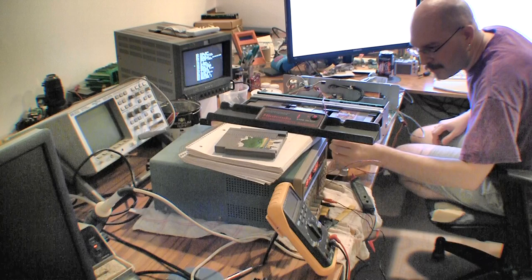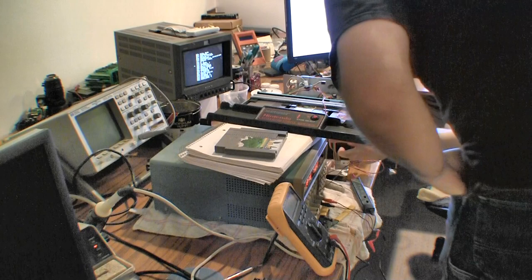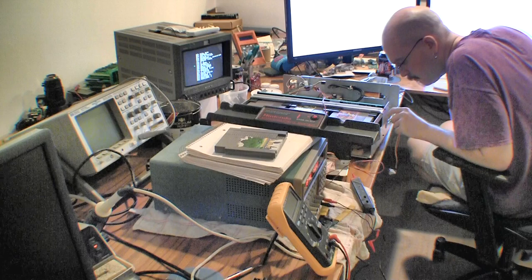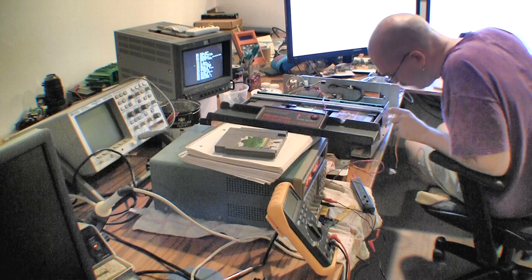I don't know what you can do about that. I guess you could replace it if it got bad enough. I could replace that, I've got some at home. I'm not sure if it's that many conductors, though. Looks like 14. Let's see, yellow, 3, 4, 5, 6, 7, 8, 9, 10, 11, 12, 13. Yeah, that's 14 conductors.